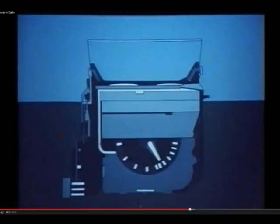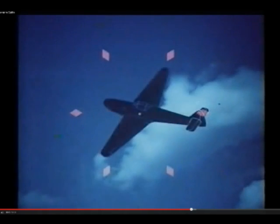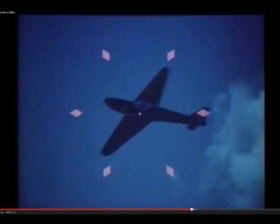By 1942, the much-improved gyro gun sight was introduced. It retained the familiar ring and dot as a standby, but had a second ring of six diamond-shaped dots projected on the screen beside it. The diameter of this ring was controllable by the pilot, who twisted the throttle grip until this pattern just circled the span of the target. The sight automatically computed the range and deflection of the enemy, even in a tight turn.